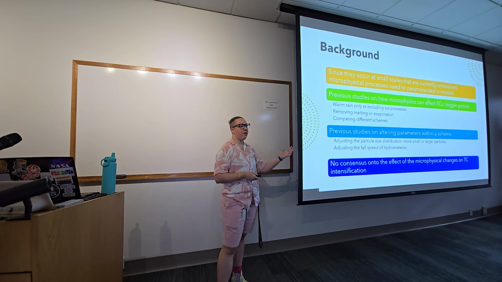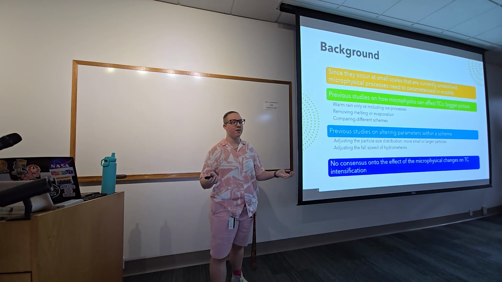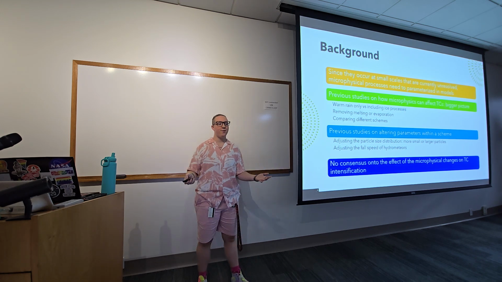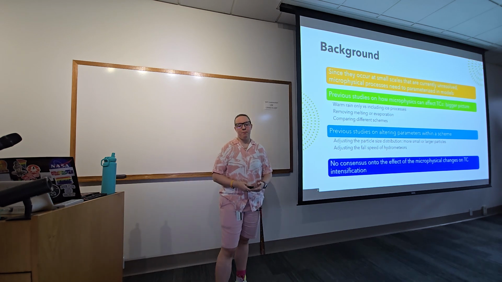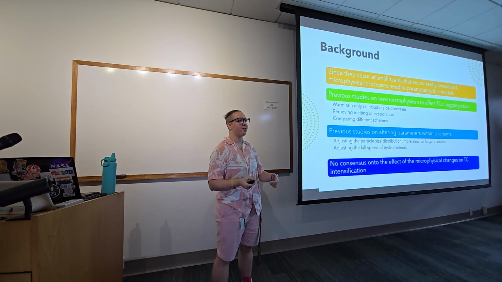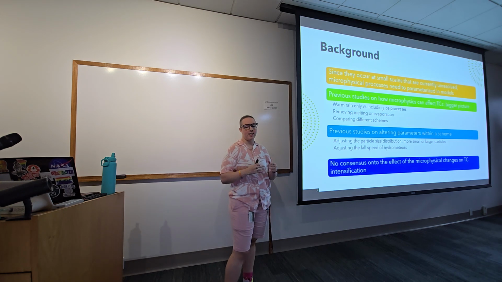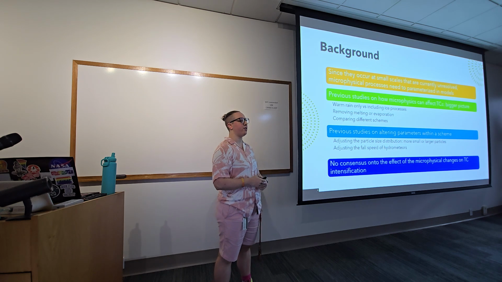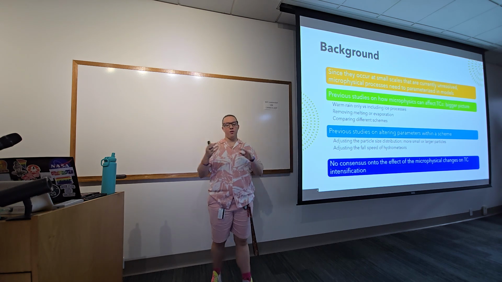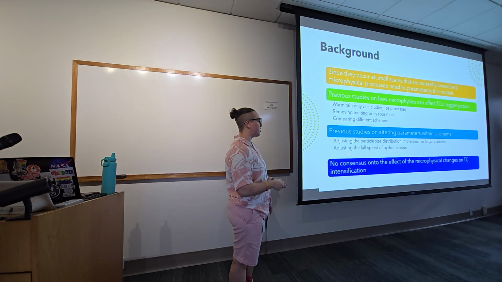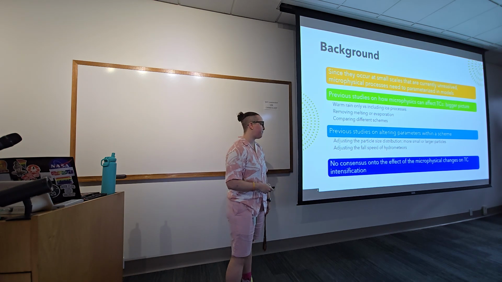So in the WRF model, you have different microphysics schemes. They all have different equations. Naturally, you're going to get different answers, but that is what a lot of studies have done. And then there have been fewer studies on this part where they alter parameters within a scheme to sort of test uncertainties. And so you can do this by altering the particle size distribution, so you can create more smaller or more larger particles, vice versa. Or you can adjust the fall speed of the hydrometeors, which is what I'm going to be focusing on.